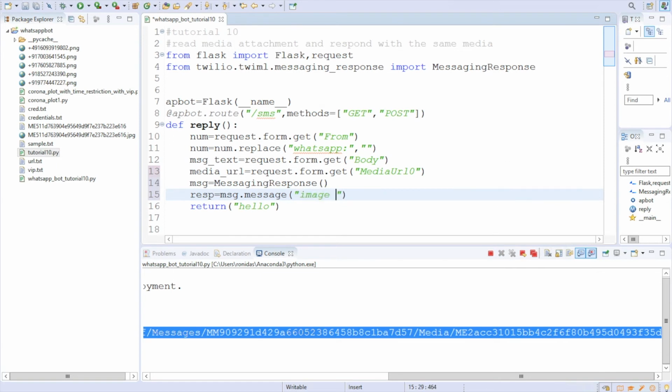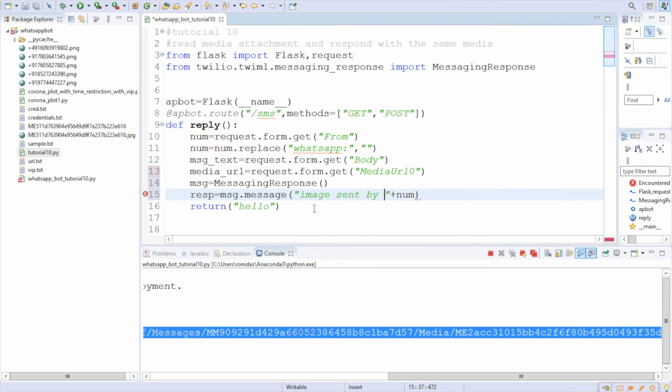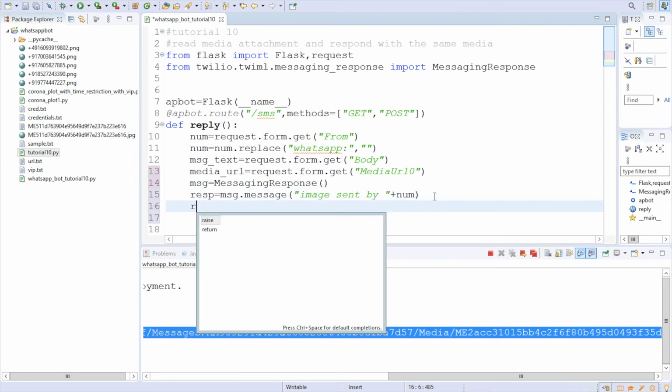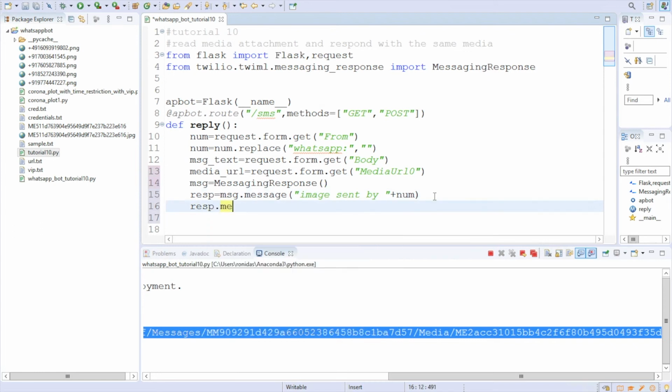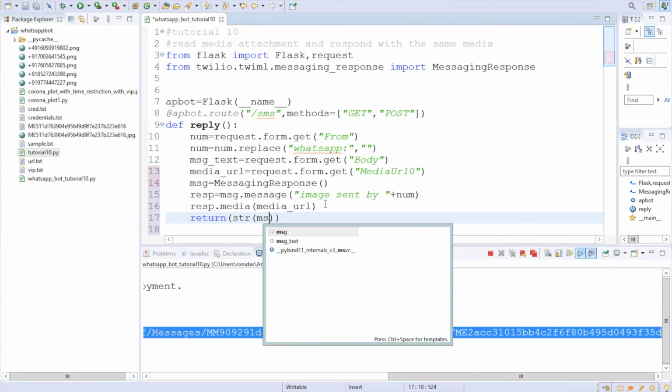Image sent by num. And dot media, the media will be attached, media URL, and after that we just return this, return str msg, right?